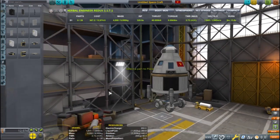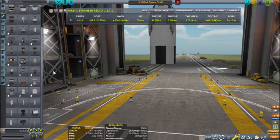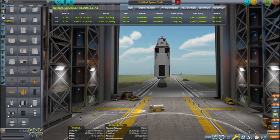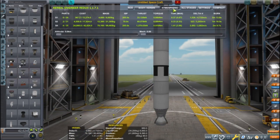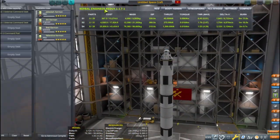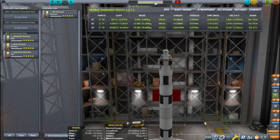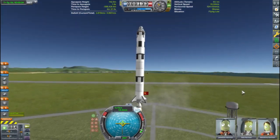The rest of this rocket is fairly typical. I'm using the Wolfhound engine on the cruiser stage. Being that this rocket is launching more mass, the booster stage is using two of the 36-ton tanks and a Mainsail engine. Jebediah, Valentina, and Bob will compose the crew. I end up using the staging action key to change the control point to the capsule — I did this on the first rover as well. If I didn't do this, the rover would be facing forward instead of up and this would cause problems on my launch.